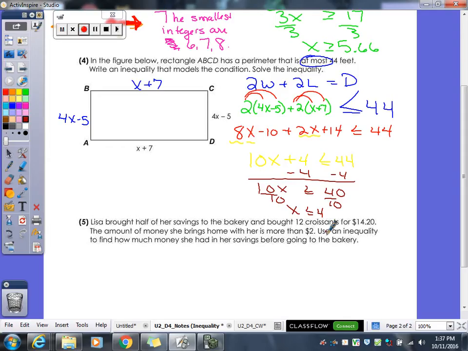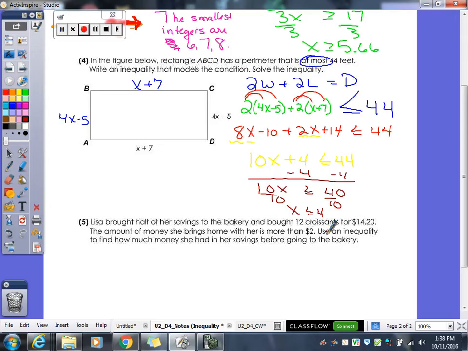Now, let's go back and see what it wanted. It says, write an inequality. We did. Solve the inequality. Did we do that? Did it ask us for the length and width? It did not. Did it ask us for the dimensions or the length and width? It didn't. So do we have to do that? No. You don't have to find the length and width. Will they mark you off if you do extra? No. If you want to go and find the length and width, it's totally your choice. But it did not ask that. It just said solve the inequality. We solved it. So in this case, you don't have to write a sentence. It just said solve, and that's it.